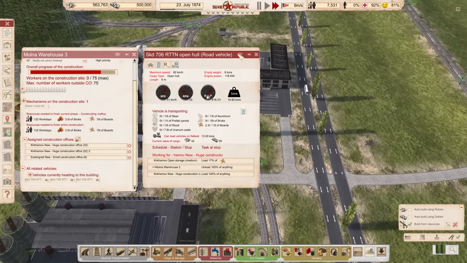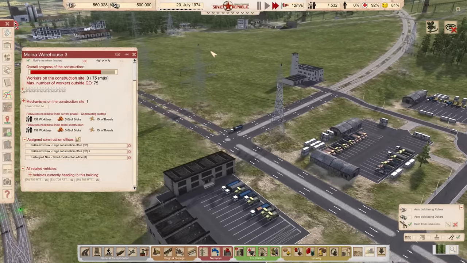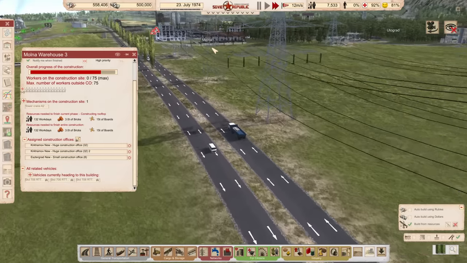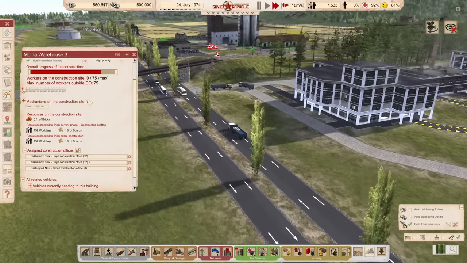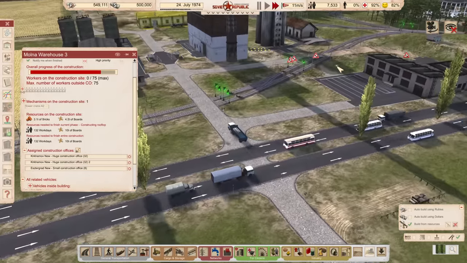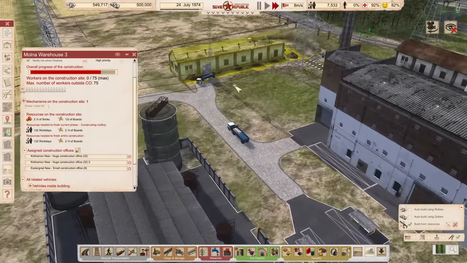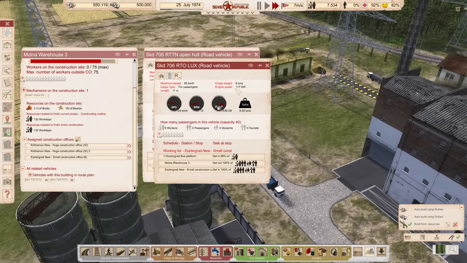Right around this time, my alarm clock started to get super close to zero, but I really wanted to finish up the farm, so let's follow the last moments of the warehouse construction. Okay, that's the materials delivered. Now we just need the workers.